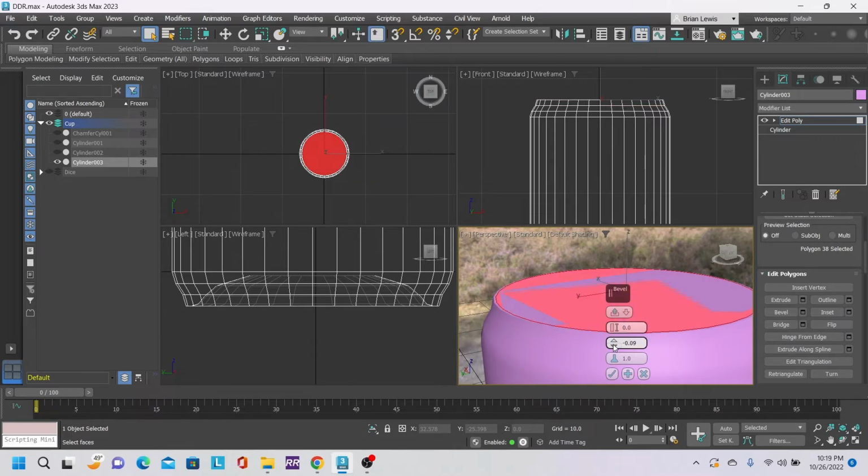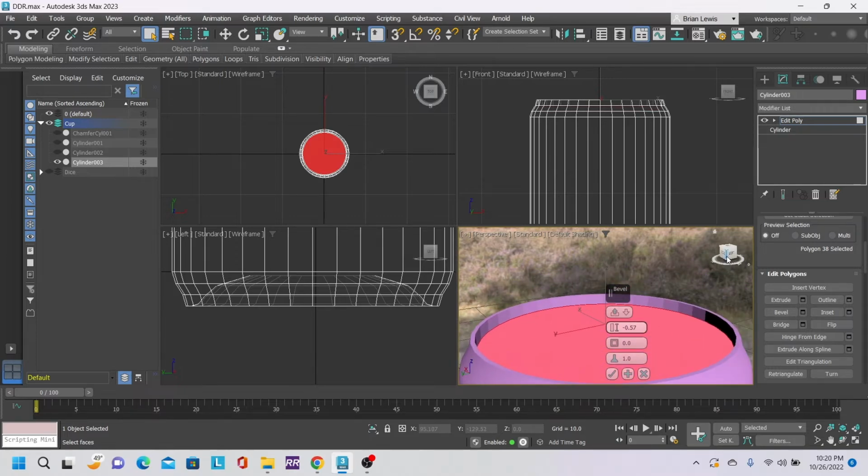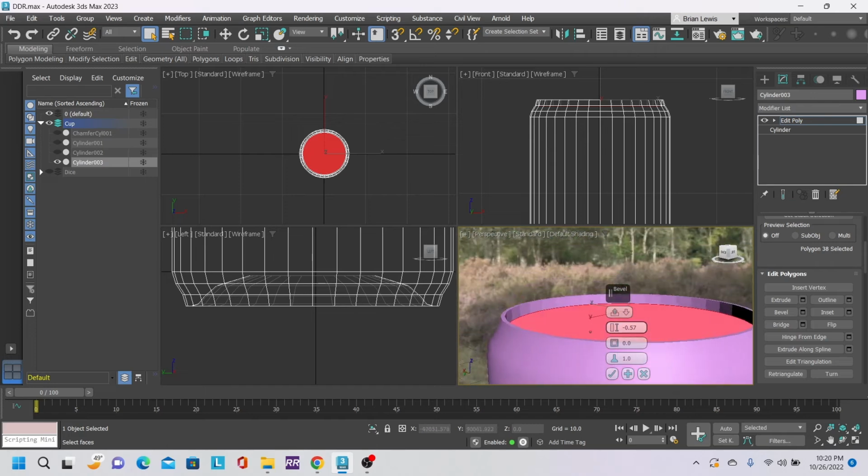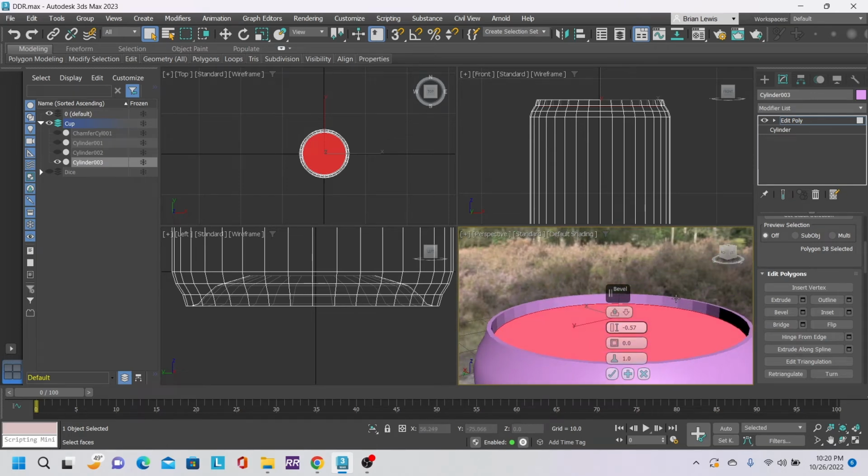Outline, we're just going to drag it in just a little bit. Hit the plus button. And then we're going to set the outline to 0. Drag the height down a bit, not quite that far. I'm going to say that's about right there.